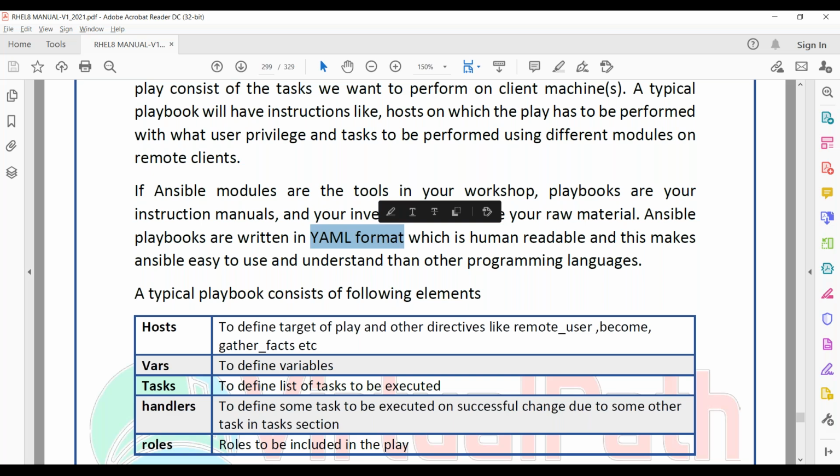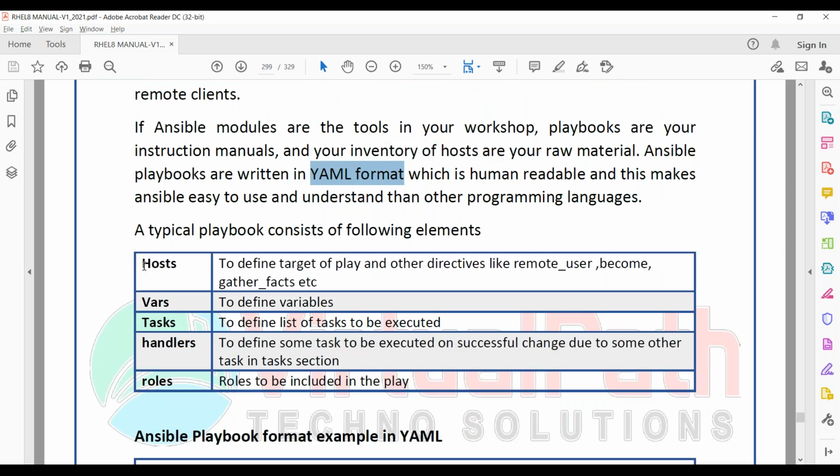There are many other formats supported, but YAML is one of the simplest formats, as it is not a typical markup language. So if you take care of proper spaces and indentations, the whole thing will be very easy to work with. So this is the format in which we have to create a playbook. First, we have to mention on which hosts you want to perform this task, right?